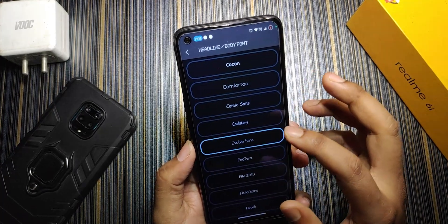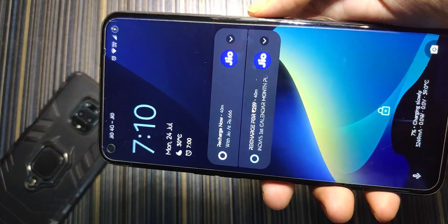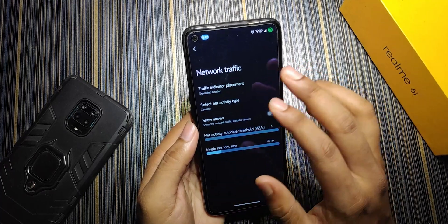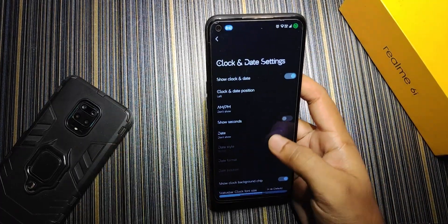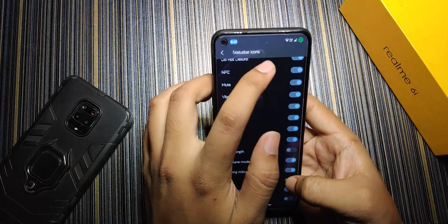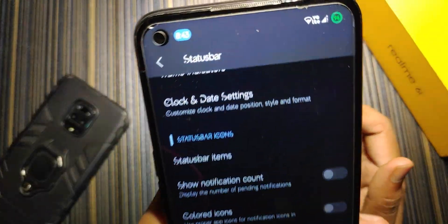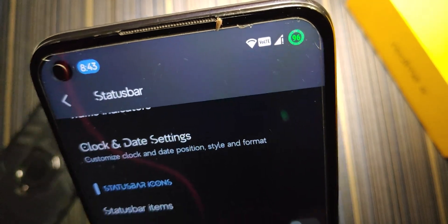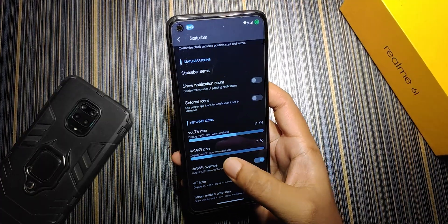There are also signal icon style, Wi-Fi icon style, icon shape, and dashboard icon style options. On the lock screen, it shows the current charging speed. In the Status Bar settings we get traffic indicators — not working in the status bar but working in the expanded header. Clock and date customization is available. In Status Bar Items you can control what's shown, like disabling the alarm. You can also customize the VoLTE icon style — cycling through the options shows different styles changing live.